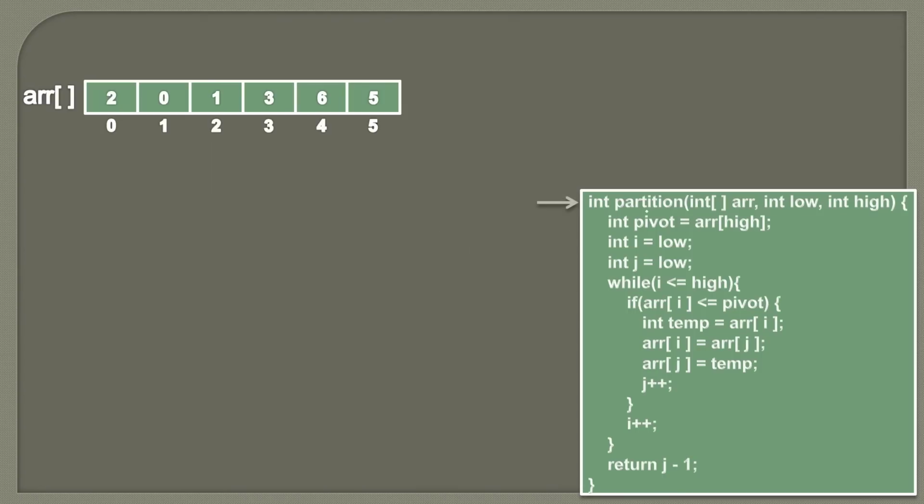So this partition method will be executed again, and now we are not taking in the complete array. We are taking the array from range low to high, which is 0 to 2 index, like this. So this partition method will only touch these 3 elements. So first we select the pivot, which is the last element of this range. So array of high will become our pivot. So 1 becomes our pivot. We start the partitioning with a value of i and j as low, which is 0.